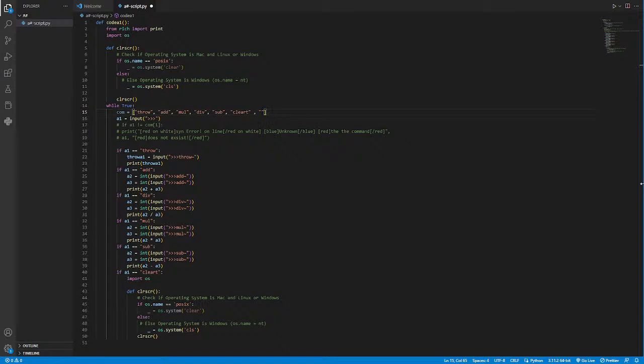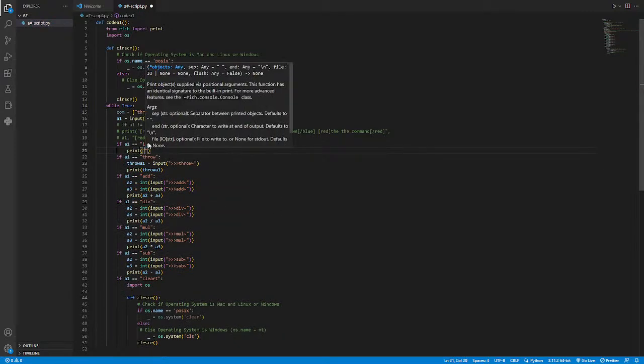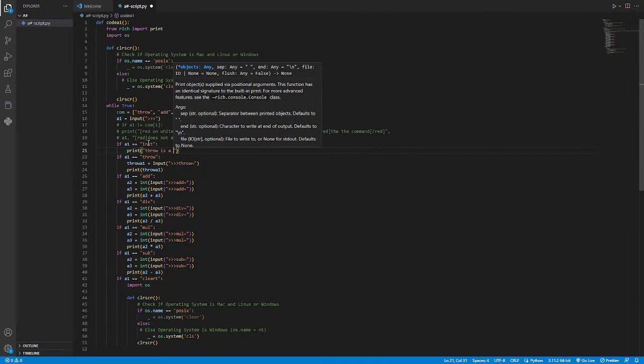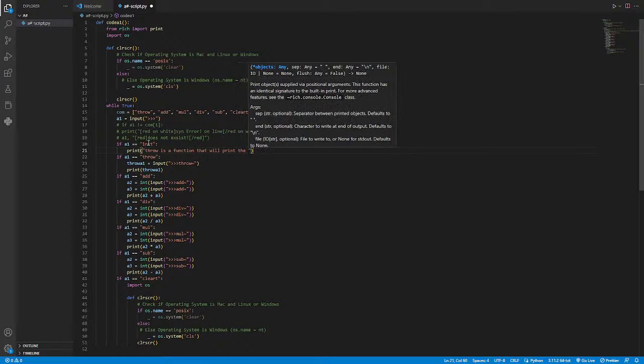I'm going to add inst, and what I'm going to do if a1 equals inst, I'm going to print: throw is a function that will print, what will it print?